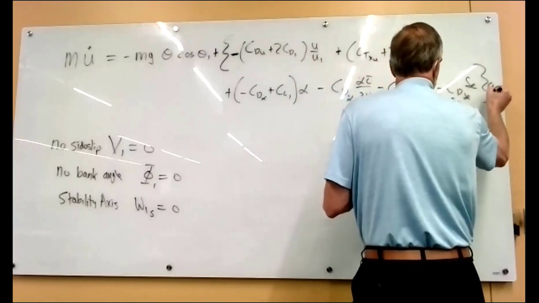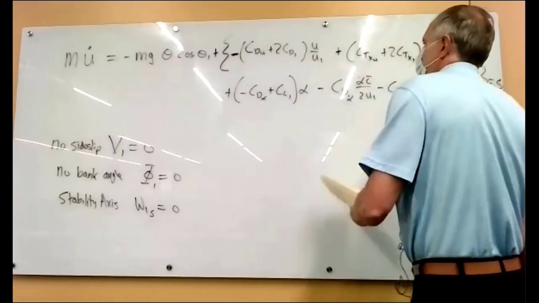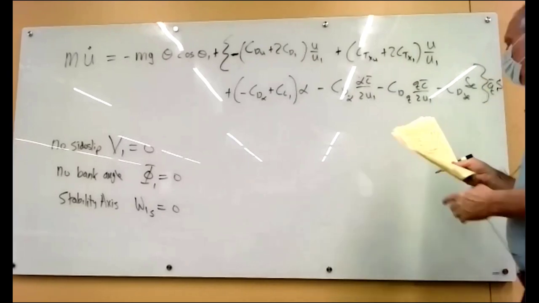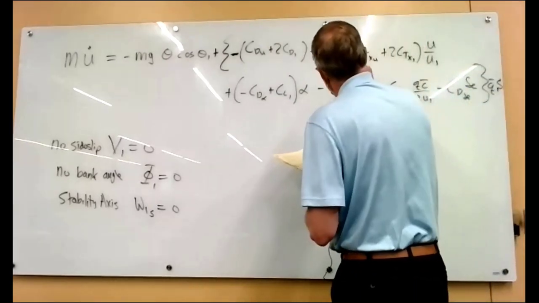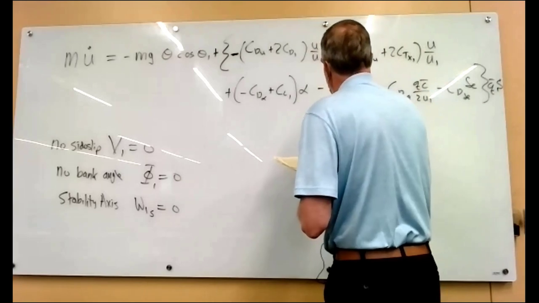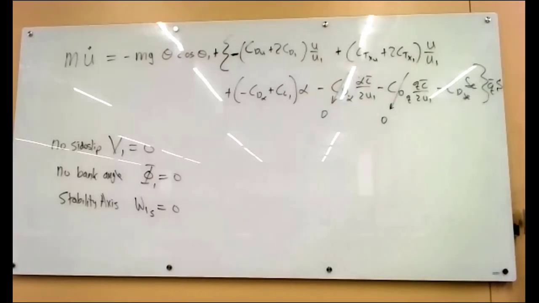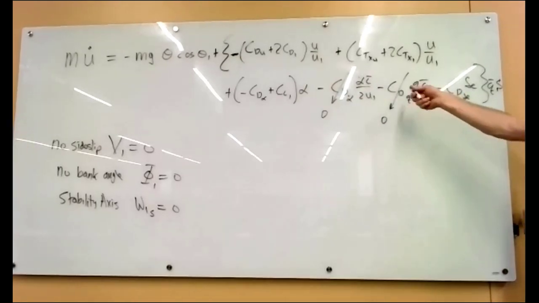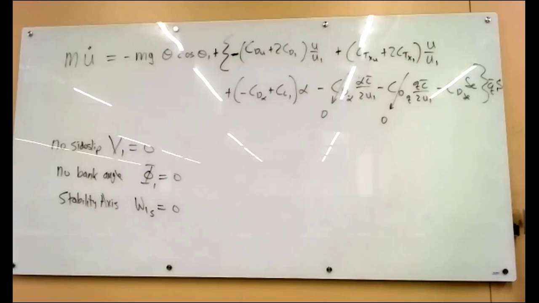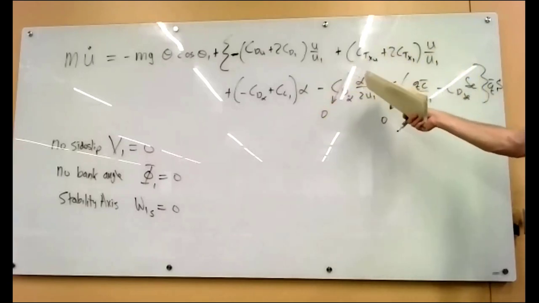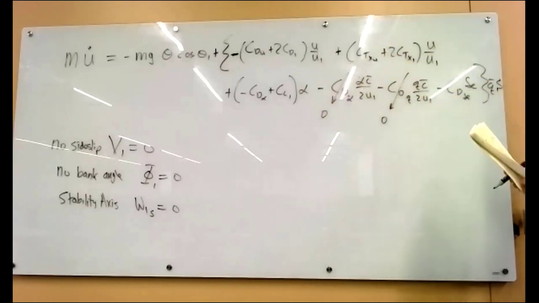And all this gets multiplied by Q bar S. For this equation, he drops out this term. He says that CD alpha dot is about 0 and CD is about 0. You don't have to do that. We could process these terms just like we're going to do the rest of the terms. So I think I've got everything here. There's U, there's alpha, alpha dot, Q, and elevator. And all of these are small perturbation variables here, remember.